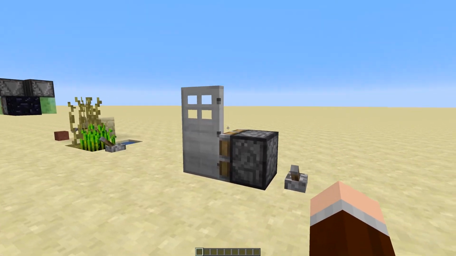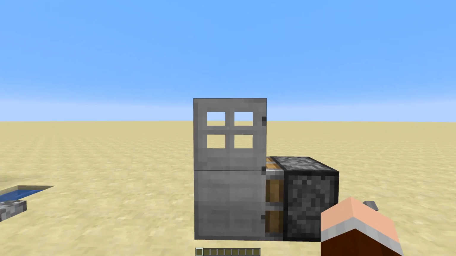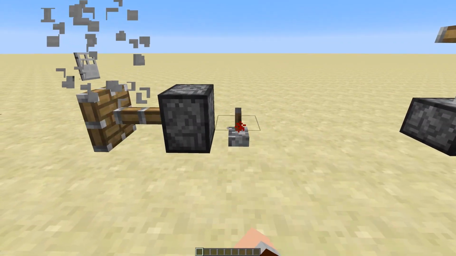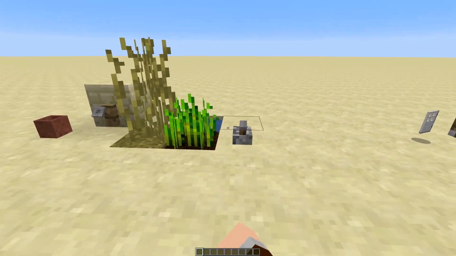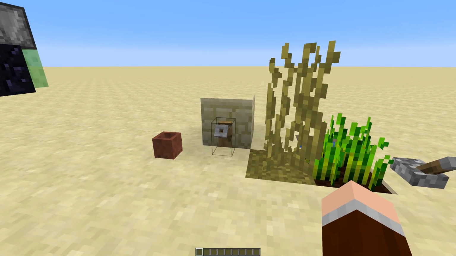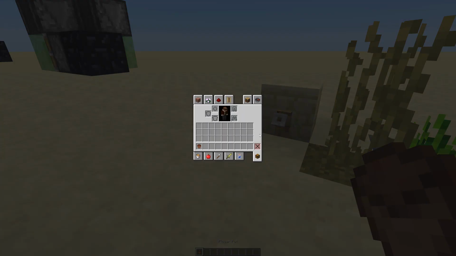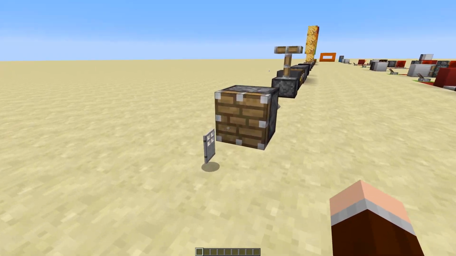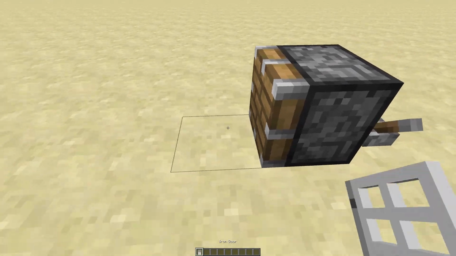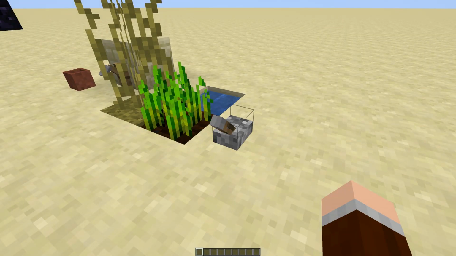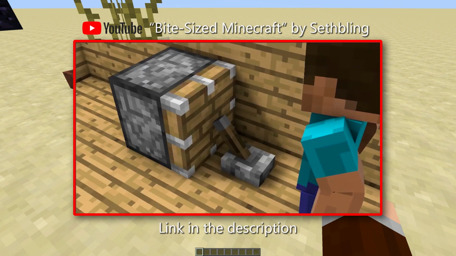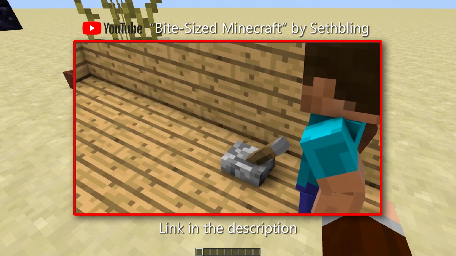A different block type which has a different mechanic for the pistons are those blocks here, so for example doors, levers, buttons, crops or any different type of foliage, tripwire hooks, or flower pots, or probably more blocks. Those blocks just get broken when the piston pushes them. Which, by the way, is the reason why the following scene from Bite-Sized Minecraft from Selfblink doesn't actually work in actual Minecraft.